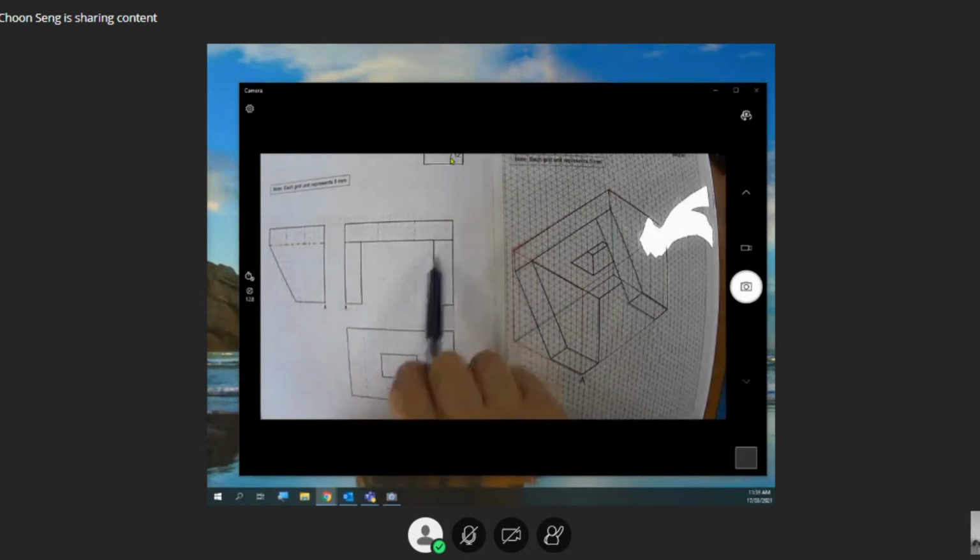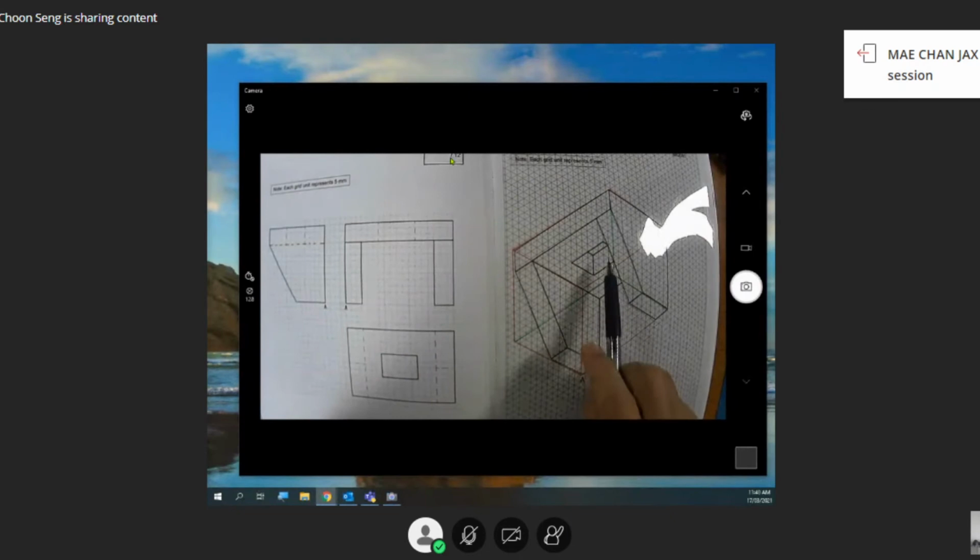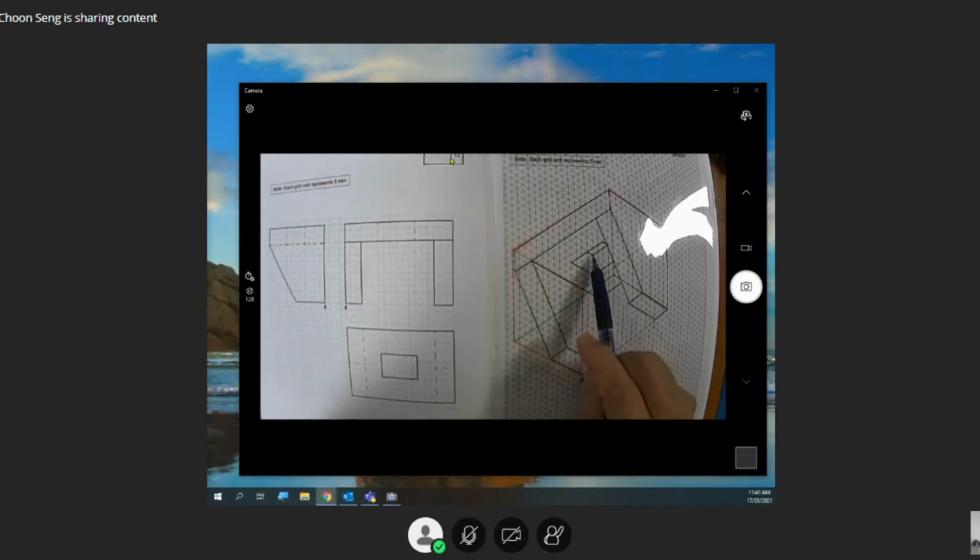Normally, my thickness will be thin enough to see the slot or to see the hole. So you can see this piece here or this line. And those three lines actually carry a lot of marks.